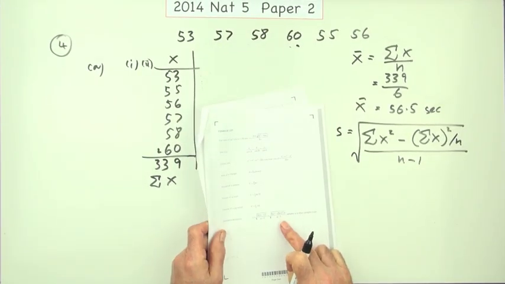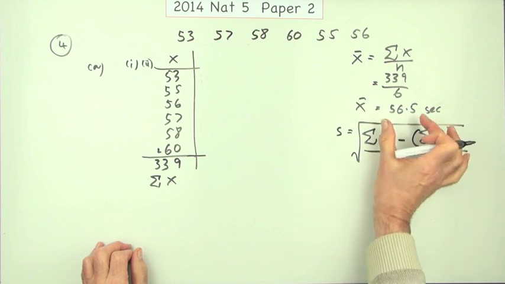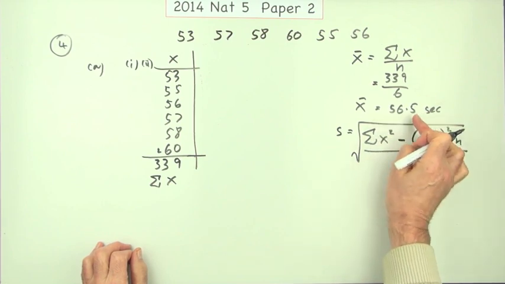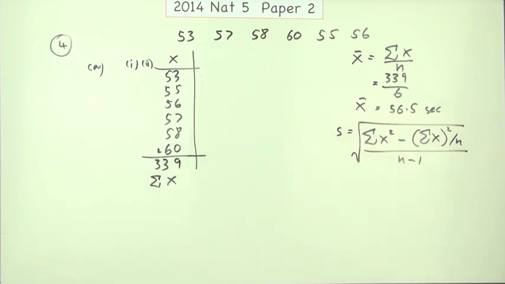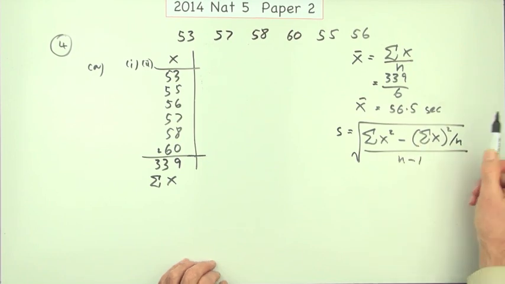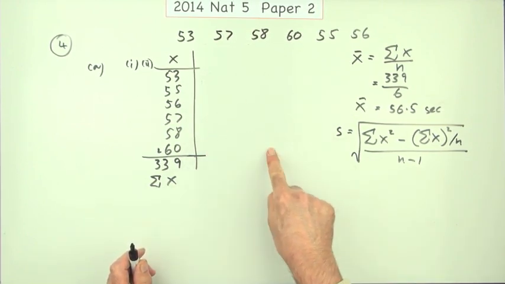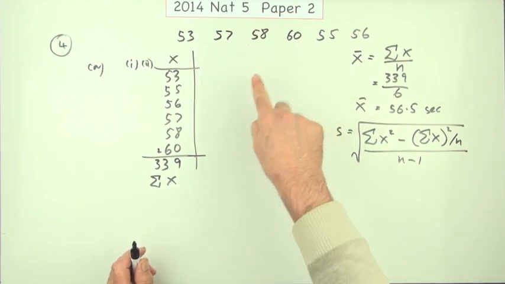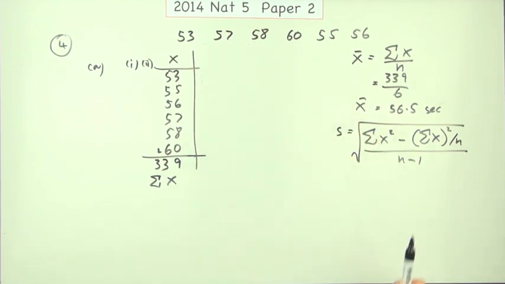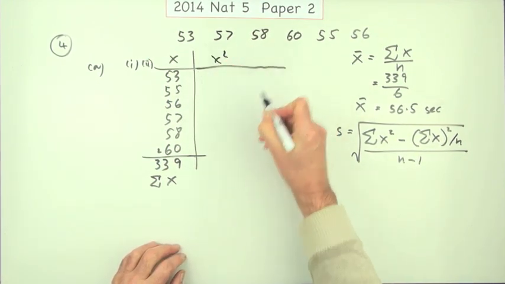Now there is this other formula for the standard deviation, which you shouldn't have needed to use in this question because the mean wasn't bad. It's not as nice as having a whole number, certainly, but one decimal place only resulted in those two figures anyway. Had this mean had a greater number of decimal places, then this middle column for the second formula would have been huge and you'd have to round it off and lose your accuracy. And of course when you square it, it'd be even bigger still. That's where this other formula comes in because you don't need to work out the difference between the number and the mean. You're just using the sum of the numbers, which I've done already, and the sum of the squares. You just need the numbers and their squares.